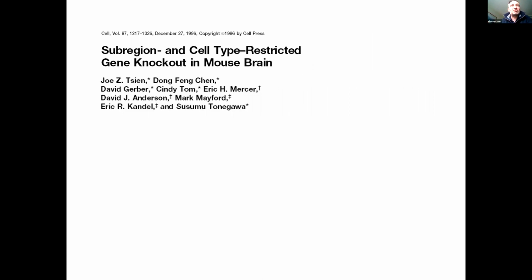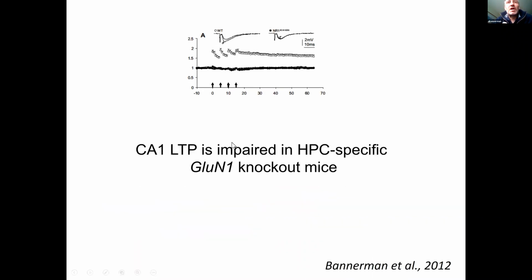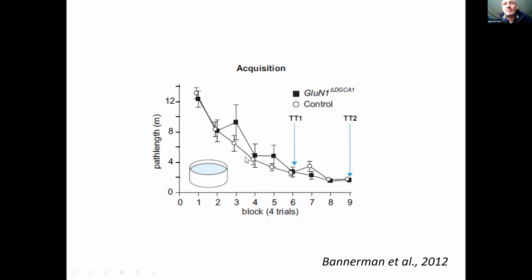I'm going to show you just one example, which is a study from the Kandel Tonegawa supergroup. They made a mouse in which NMDA receptors were knocked out from the hippocampus. And the claim was that these animals were unable to learn the Morris water maze. However, in the following years, it became very clear that the knockout wasn't specific to the hippocampus and extended widely into cortex. And when we revisited this with a knockout mouse made by Peter Seeburg and Rolf Sprengel in Heidelberg, a mouse that lacks NMDA receptors in the hippocampus and lacks LTP in the CA1 subfield, we found that actually these mice could learn the standard water maze task perfectly well.